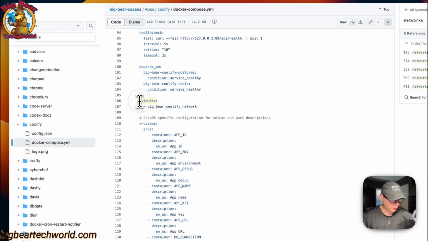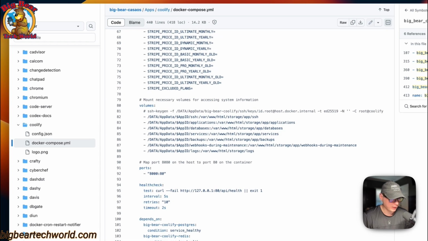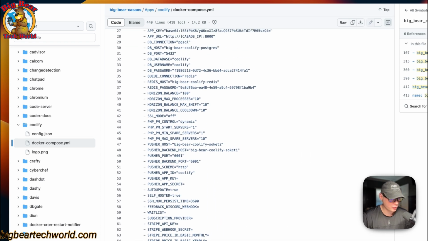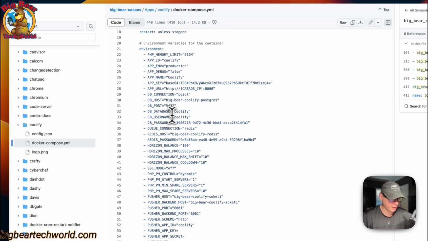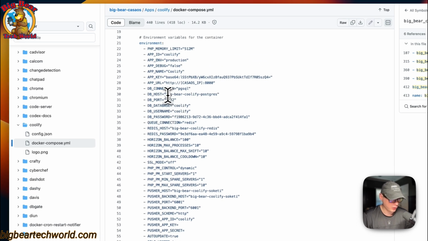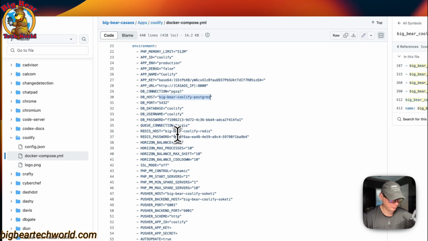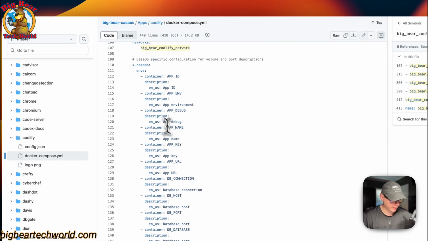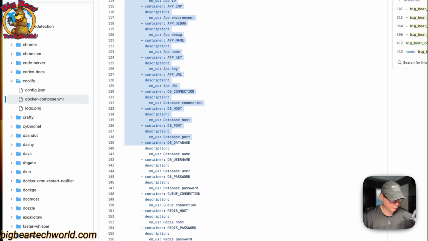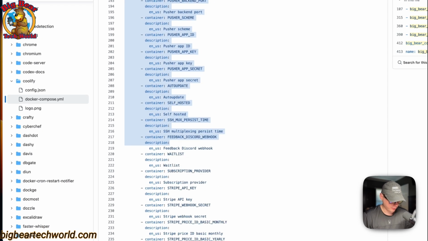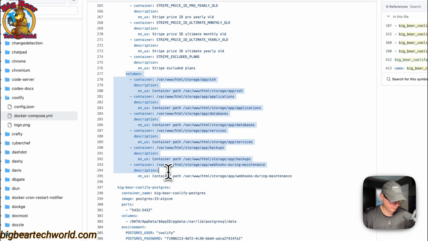And then now networks, so BigBearClub network, I'm going to put it in there so we can easily use the service names to connect the databases up. So instead of using the CasaOS IP address, we can just use the service name. And then now CasaOS information to explain all the environment variables and the volumes down here.